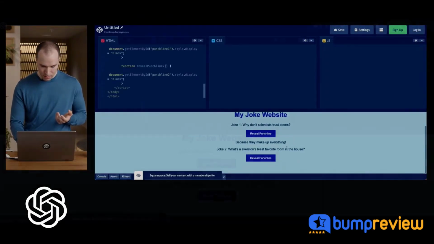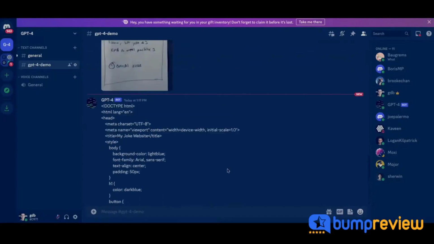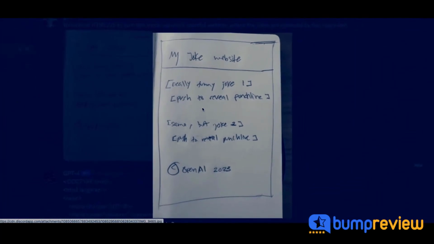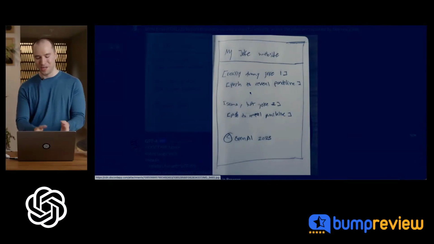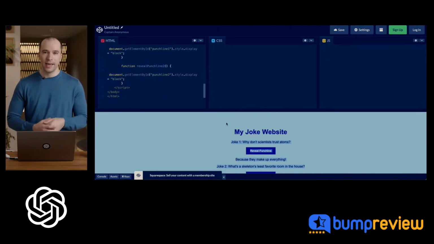And here we go. Actual working JavaScript, filled in the jokes. For comparison, this was the original of our mockup. And so there you go, going from hand-drawn, beautiful art, if I do say so myself, to working website. And this is all just potential, right? You can see lots of different applications. We ourselves are still figuring out new ways to use this. So we're going to work with our partner. We're going to scale up from there, but please be patient because it's going to take us some time to really make this available for everyone.